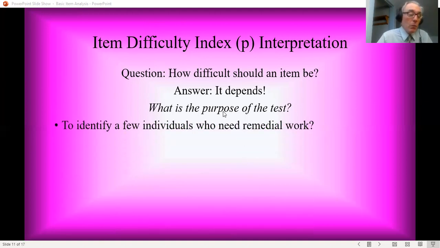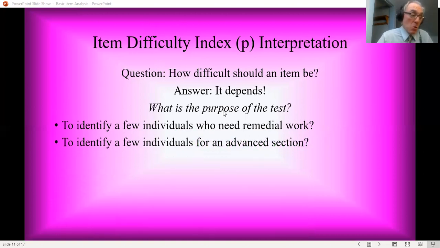In some cases, you're figuring that most people are probably fine, but there might be a few people who haven't mastered what's supposed to have been learned in the last quarter and are going to need some remedial work. In some other cases, you might be looking to identify, again, just a few people, but a few who are way ahead of the pack and should perhaps be skipping a quarter or placed in a more advanced section, right? Those situations happen.